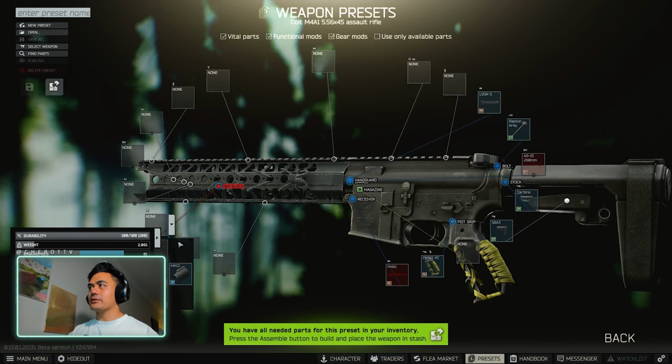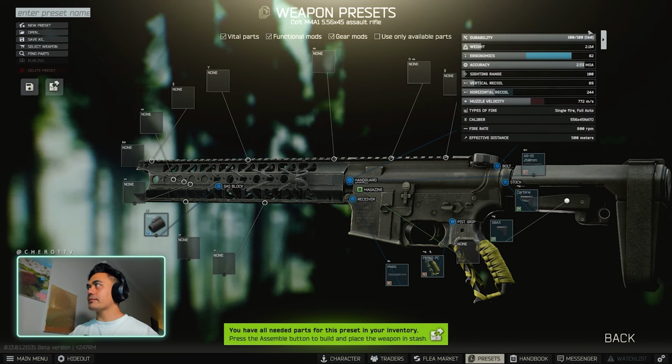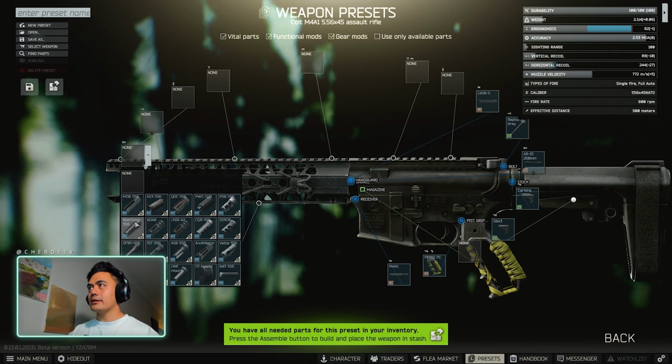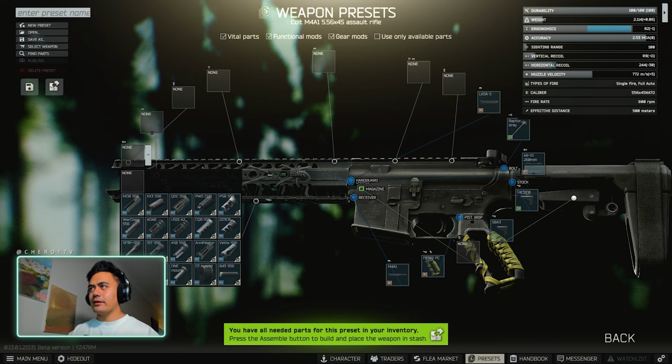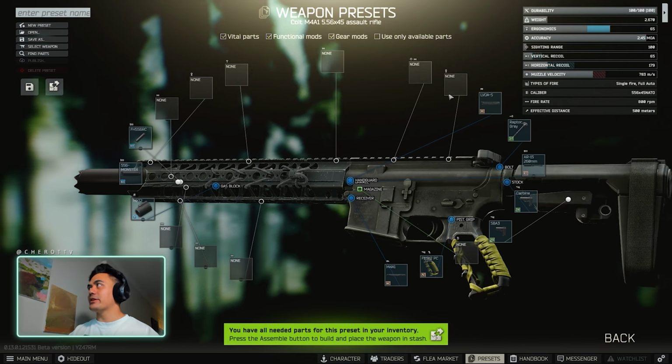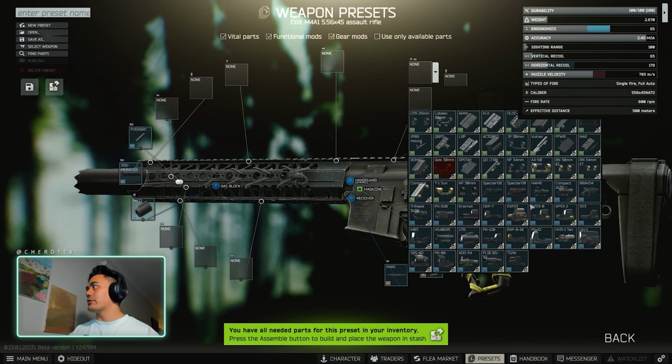Once that's on, your gas block's going to be MK12, and that will lead you into the muzzle, FH556RC. Once you have that, that'll lead you to the 556 Monster suppressor, and then the top sight you want to put a Bravo on.